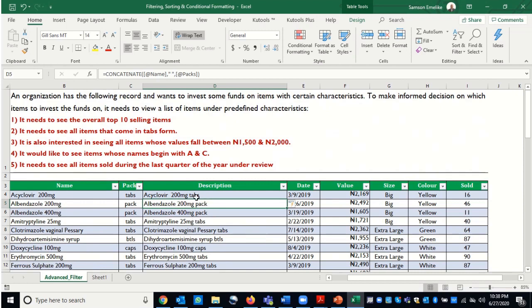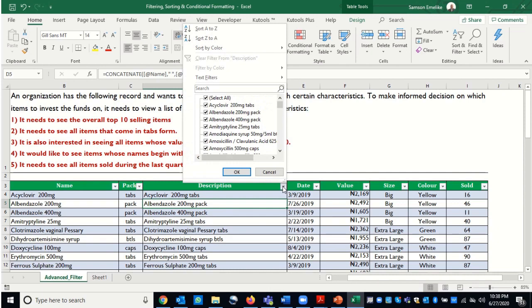All right, so it is on these concatenated cells now that I am going to apply my filter. And the filter is, I want to see the ones that contain tabs, because here right now each item is concatenated to carry the pack, as we see here. All right, so what I'm going to do, I'm going to click here, I'm going to click here, and I'm going to choose contains.